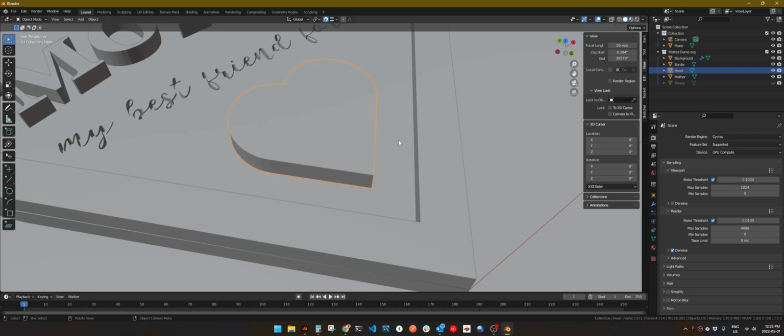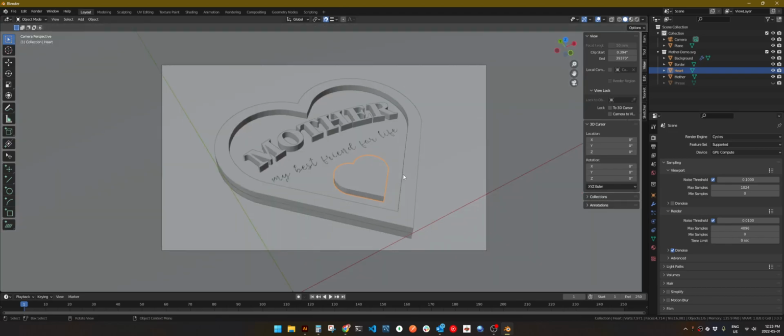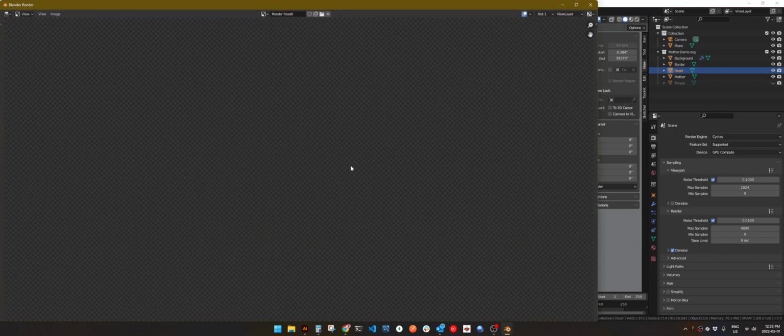If we want to see our render, it still takes place where that camera is. If we press 0 on our numpad, we can see our camera view. Okay, or again, we can click the camera, that also works. Right? And then we can go ahead and do that render again.